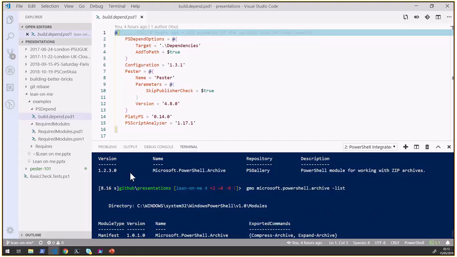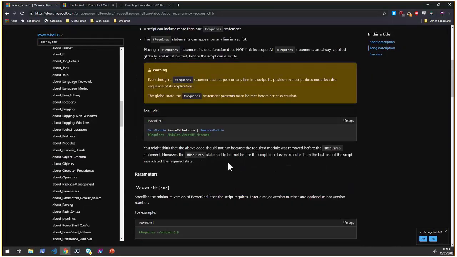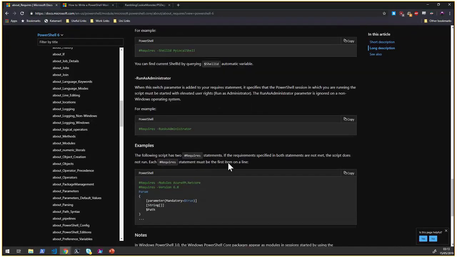One thing I noticed in the help for requires is they show an example where they require a version and then they use a separate requires line for a module. I don't like that at all because you can do it all in one line. No, you can't. Oh, really? Can you? Yeah, you can do it in one line. I do it all the time: modules, whatever, then dash version. Yeah, I guess you could. I guess it makes it a bit more readable this way, so that people aren't getting confused that you're requiring, like, version 6 of the Azure .NET Core module. Normally I do one requires line and I do everything on one line. Yeah, that's funny.